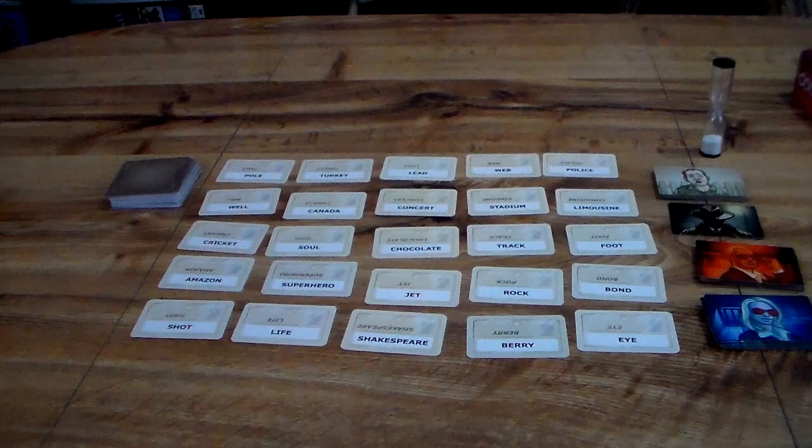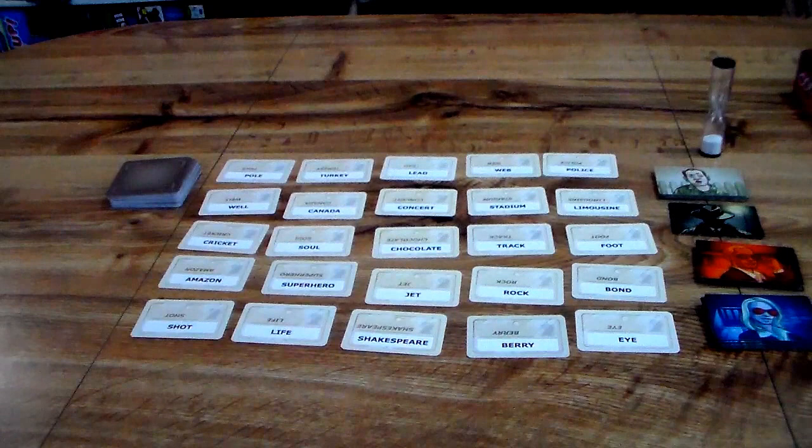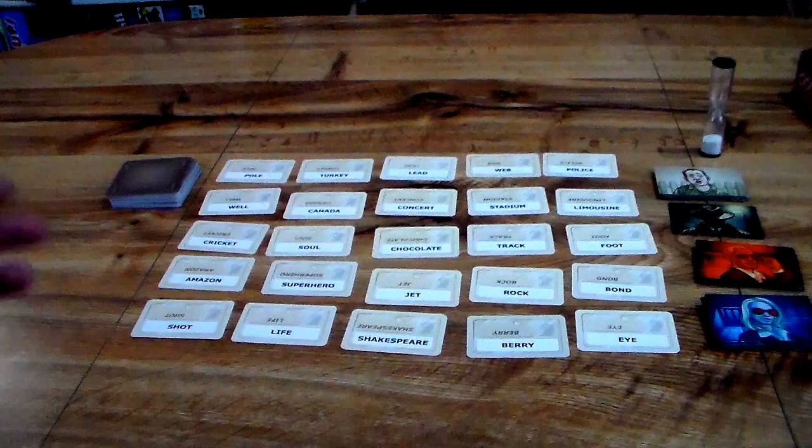Okay, so the gameplay is quite simple. You'll pick teams. In a four-player game, one person is on this side and the other team's opposing player will be on the other side of you, and your teammate will be across, because you're going to be giving one-word clues and putting a number behind it based on what clues are associated with said word.